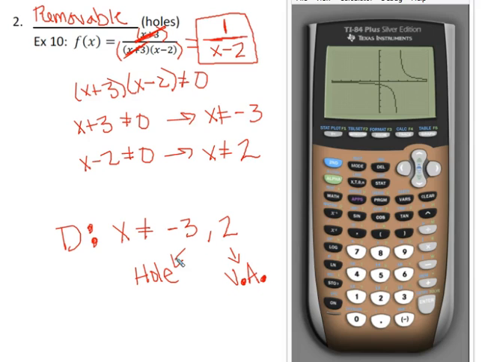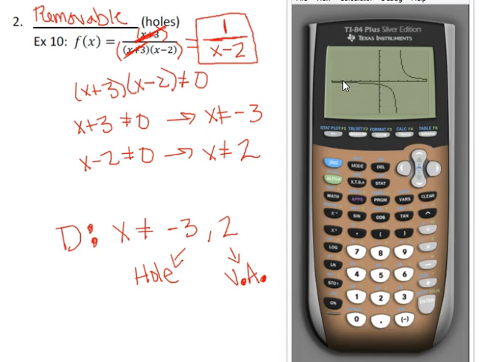Alright, so look at this. We said we have 2 values that are not going to work. We have that negative 3 value where there's going to be a hole, and then this 2 value where we have that vertical asymptote. If we first take a look at the 2, which is right here, notice how that's where we can think about drawing in a vertical line. So that's where our vertical asymptote is coming from. So far, we know that at this discontinuity of 2, there's going to be that vertical asymptote. But the hole is a little bit trickier because over here at negative 3, it actually looks like we have a point there.